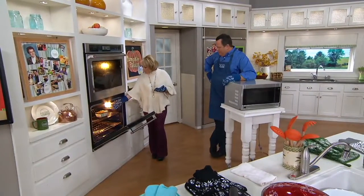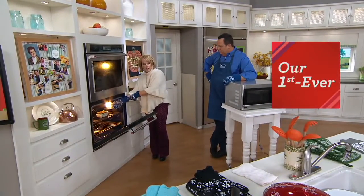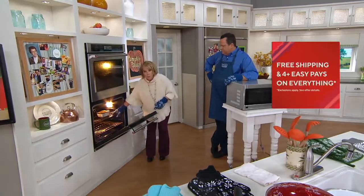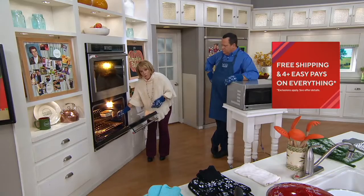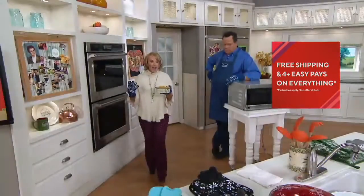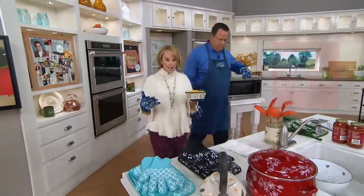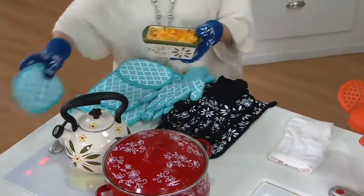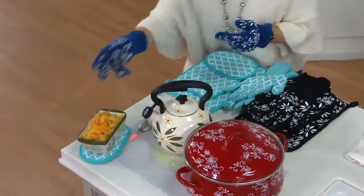And this is why I created them. First of all, you have that nice long cuff here, because inevitably when you're reaching in, I always bump the rack, bump the side. You never have to worry about it. You literally can pull that rack out with your hand, grab one of the mini loaves, if you just saw we were just sharing those with you, and now you can bring that out and bring it to the table. That's what we love. You can use one of your trivets if you want to, or of course the little mini mitt as a trivet.